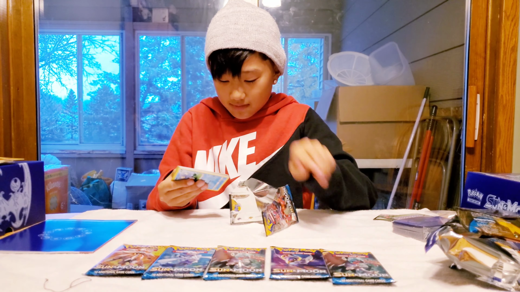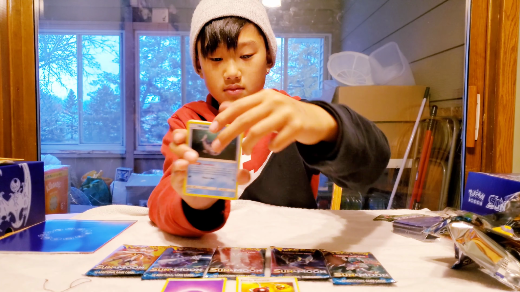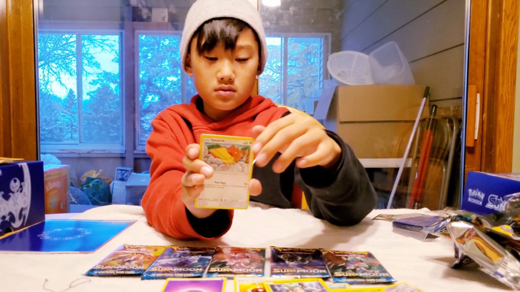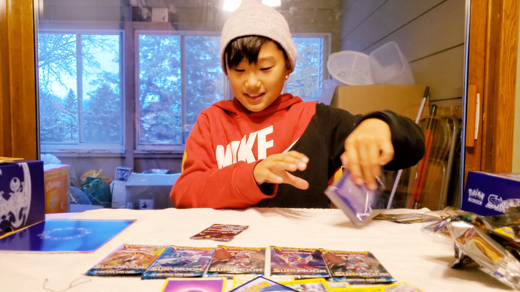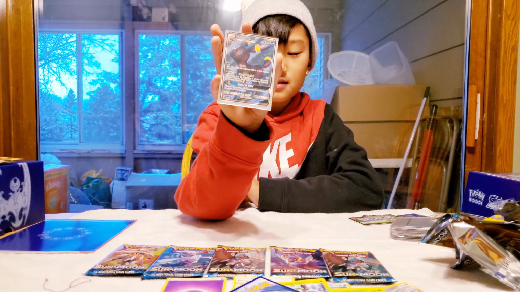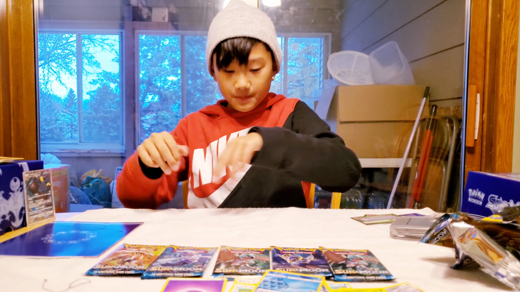Get it? Yep. Put that plastic over there. Yep. All right. Energy. Slow it down. Let's see what you're gonna pull. Psyduck, and then you got a GX. Oh, let's go. What's that one? Umbreon? Let's show that one again once you sleeve it. Show it up close. Yeah, come down closer. Umbreon GX, huh? Cool. Have you got that one before? Nope. Nice. All right, next one.